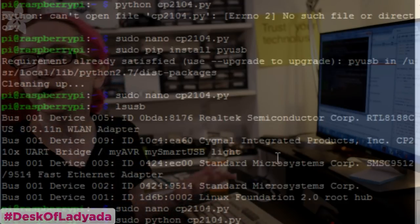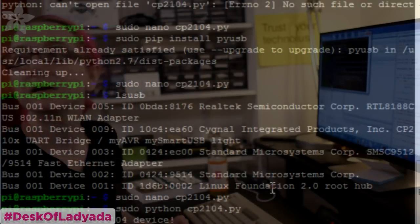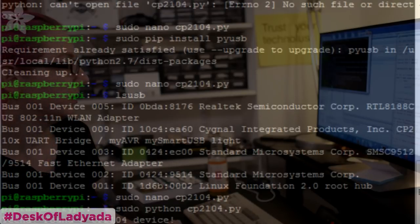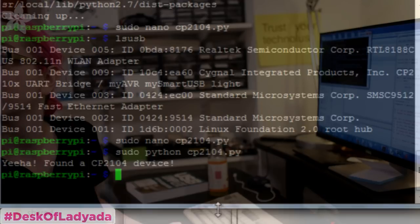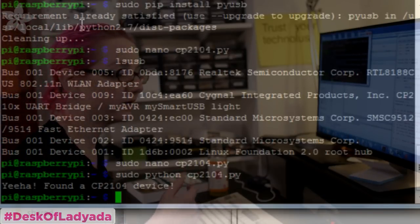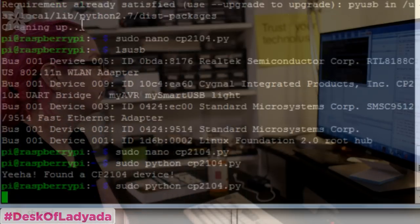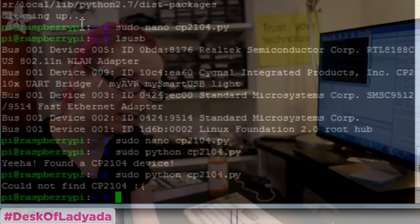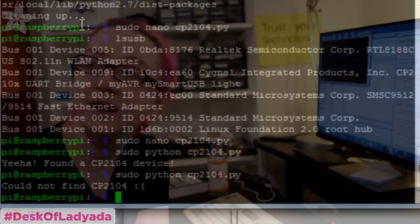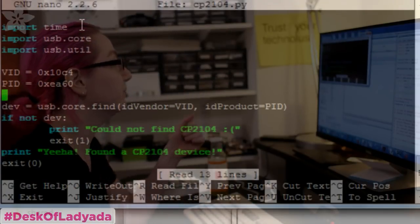So it says, I found it. Oh, hold on. Let me actually reach the end. Hold on. Let me pull this up. Okay, so it says it found it. So now I'm going to do a trick where I unplug the device, right? You want to make sure. And I run it, and it said it couldn't find it. Okay, so good. If it's plugged in, it can find it. If it's not plugged in, it can't find it. I am apparently inside the code. Okay, so we're back to our program. Okay, so we found the device.